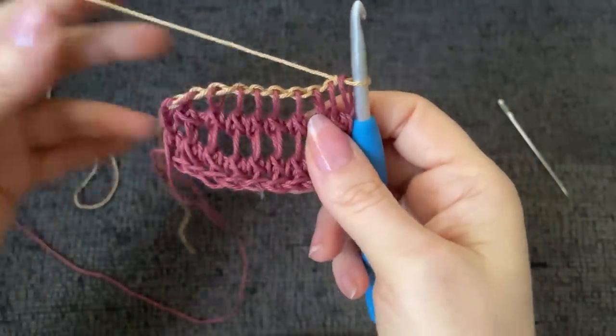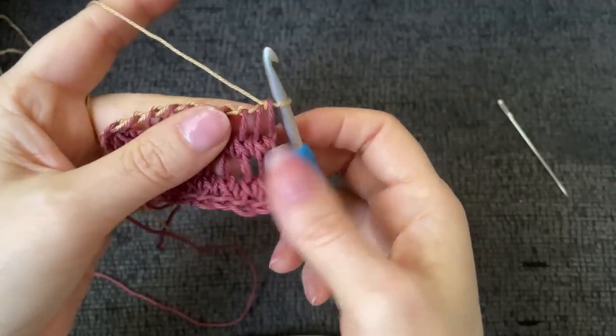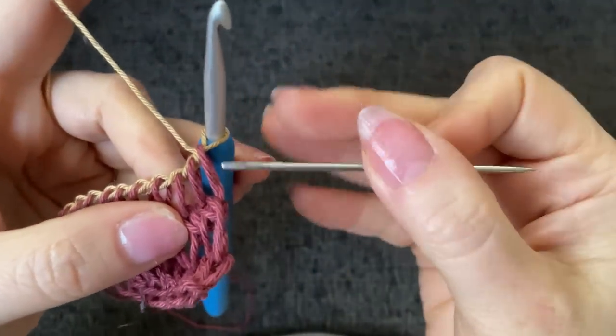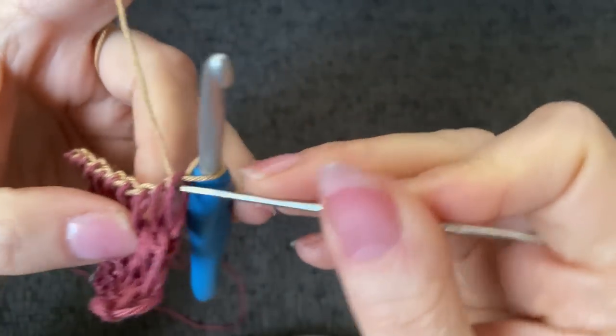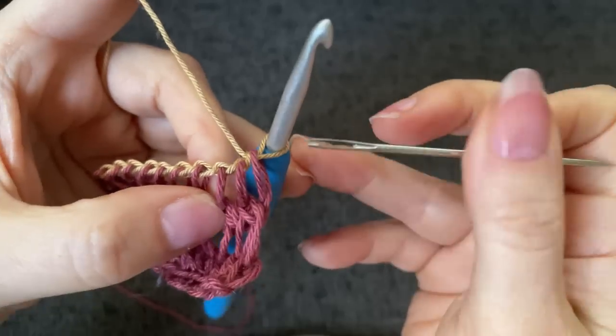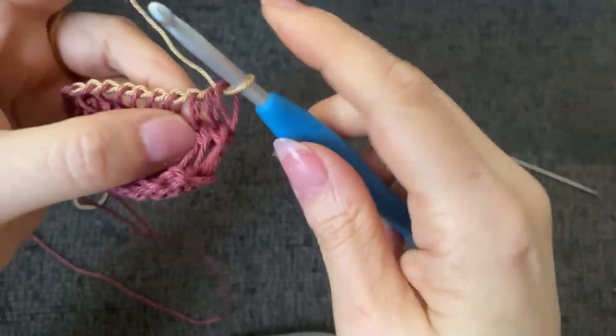Isn't that neat? Okay, now we're going to work three rows of simple Tunisian stitch. So with simple Tunisian stitch, we always skip the very first bar, the edge bar. We never work into that. We're going to start working into this bar right here, and we are going to work right into the side of the bar, just like that.